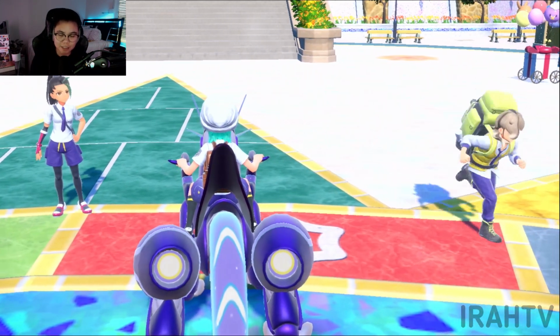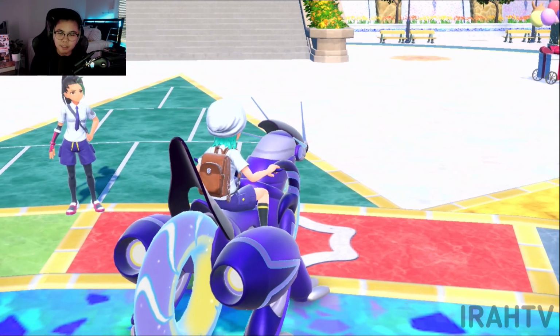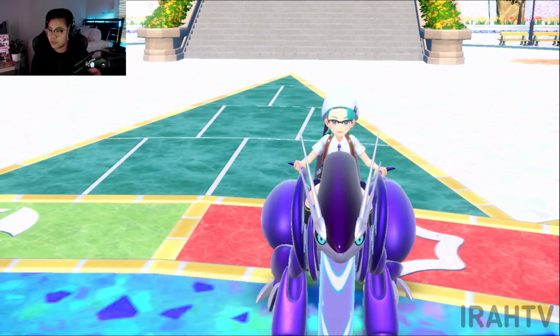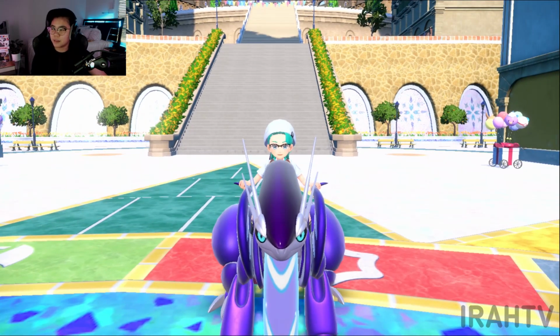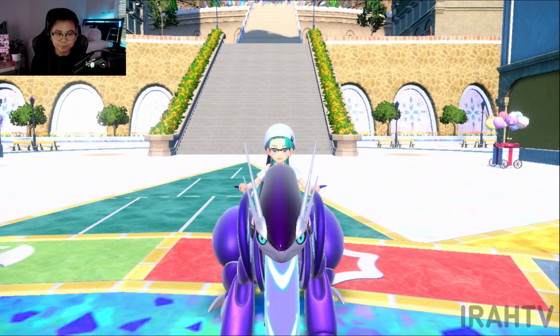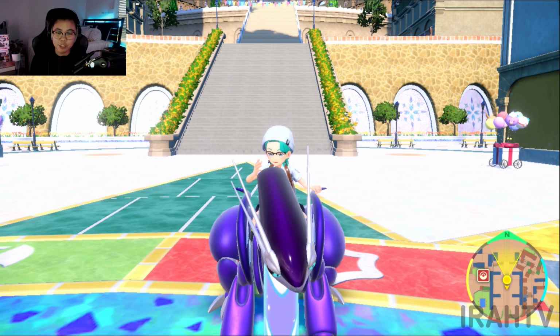Yeah, they're just kind of telling you where to go if you want to start it off, but we're actually going to the gym first, I believe. It's a bug type, so our Coco is gonna run through it, and I'm just gonna end the video right here.